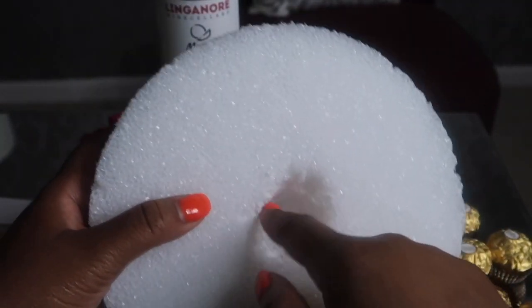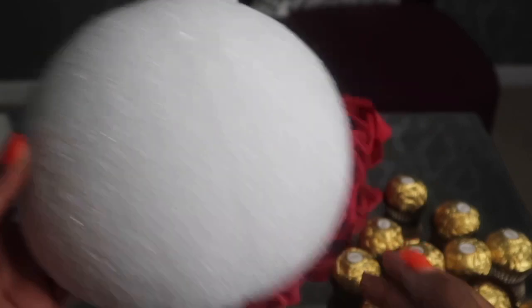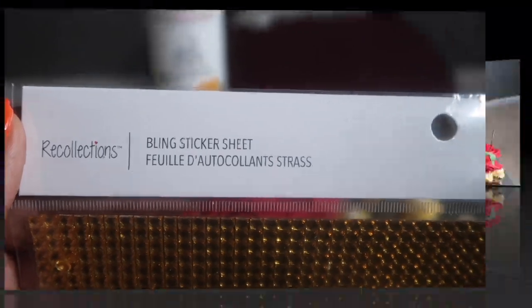Okay guys, so here I'm just showing you the craft ball. I just cut it out. I didn't make a circle, so if you want that perfect circle, I recommend drawing it out and then cutting it out. And then I'm showing you the glitter sheet that I'm going to wrap the wine bottle in. I got both these items at Michael's, so you can just run to the store and get them. It's affordable. I think the glitter sheet was like $11 and the craft ball was like $6.